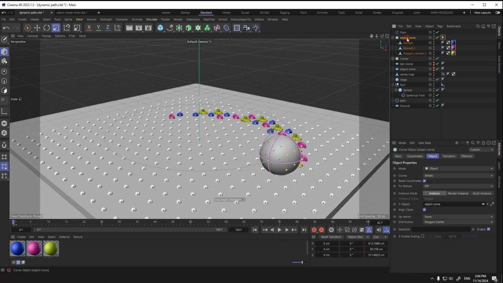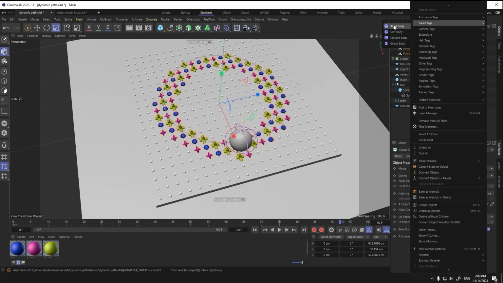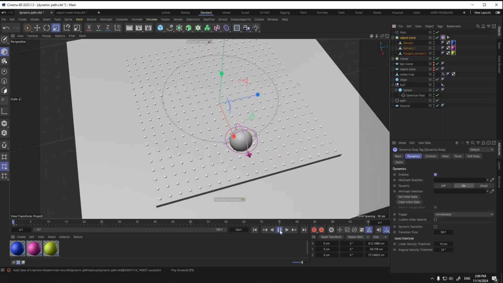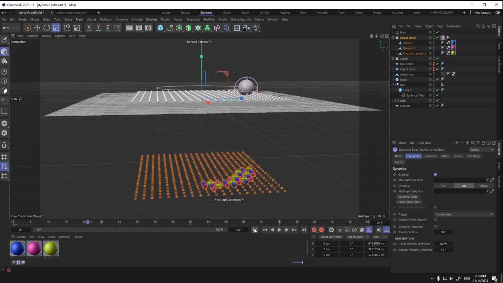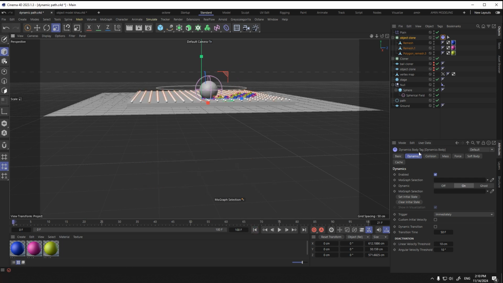In order for the objects to become dynamic, I use the rigid body tag for the cloner. For the objects not to fall down, I set the gravity to 0, but the dynamics will be lost.